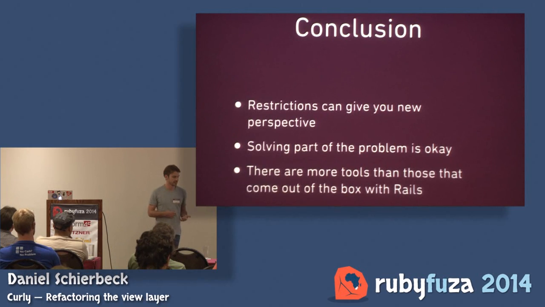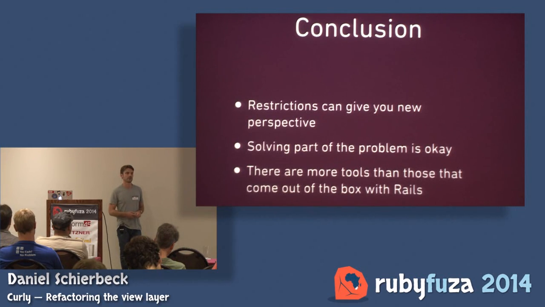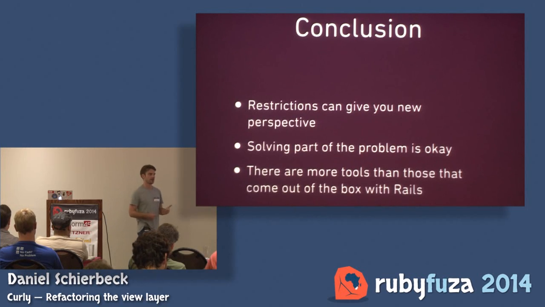Secondly, I also learned that it's okay to solve part of the problem. I think we have a tendency to try to solve all problems, like find the general solution, as engineers. And that's something that has been haunting me for years. More recently, I realized that oftentimes you should just try to solve the very specific problem you're facing instead of finding the general solution and inventing an ORM every second week.